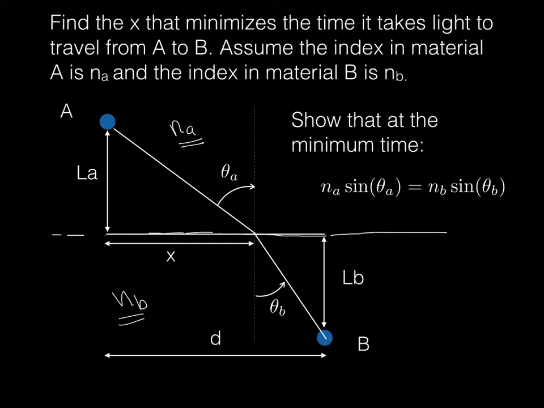But the point is, for what value of x does the ray take the least time getting from point A to point B? Now, we already argued that in any given medium, the path of least time is a straight line. So the only question is, at what value of x does the ray traverse the interface between the two media?